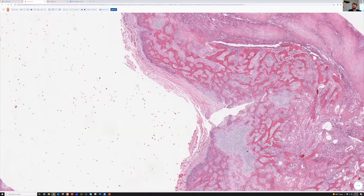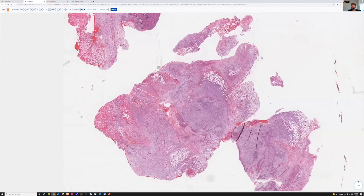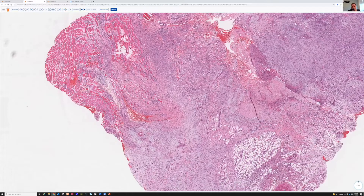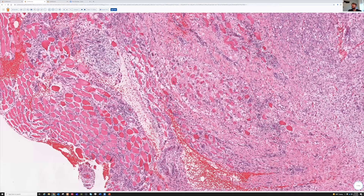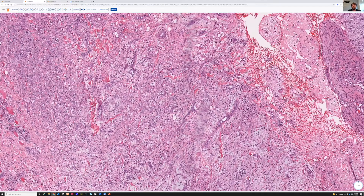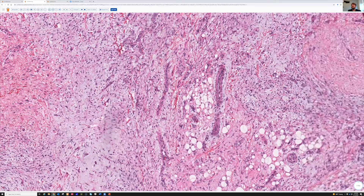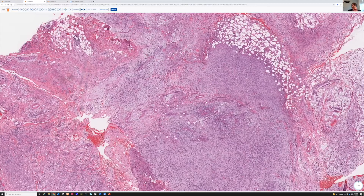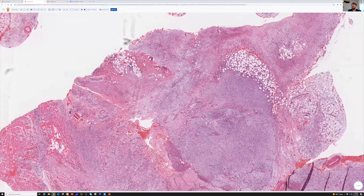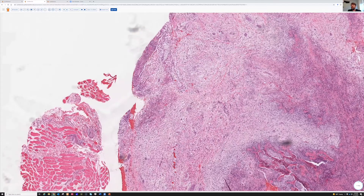Here's another area from the same lesion - several different blocks. This one looks quite different. You can see skeletal muscle here with a lot of atrophy - tiny little shrunken and splayed apart skeletal muscle fibers. Then there's a loose heterogeneous spindle cell area with a lot of myxoid, loose myxoid change in the background, and some little foci of almost cystic myxoid change. Here and there in the midst of this, you'll see little islands of osteoblastic-rich, large osteoblast concentrations forming small foci of osteoid.